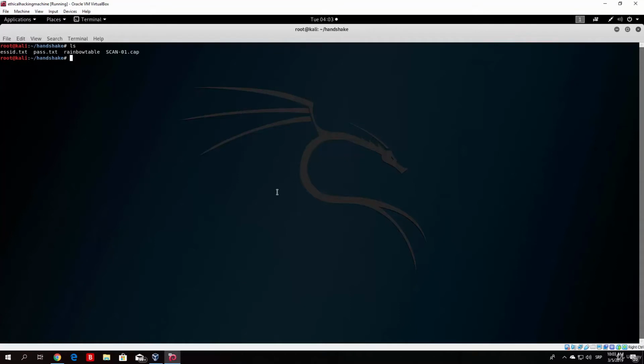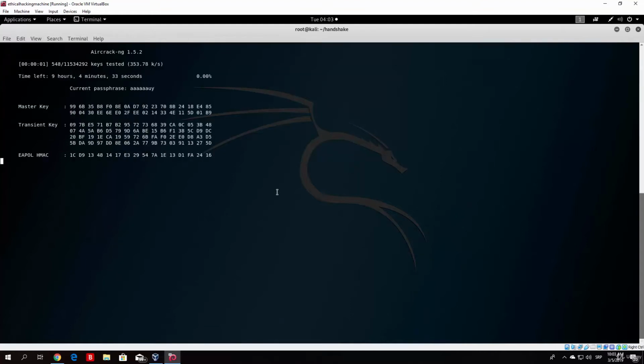Now let us first see once again with aircrack what the speed of our cracking process was with the regular .cap file. So let us specify -w and then the word list, which is pass.txt, and then scan, which is the cap file. Let us see the speed of this running process. Now we can see that the speed right here is around 350 keys per second. So this password list would be finished in 1 day, 4 hours and some minutes. So let us just close this right now, since we won't wait 1 day.